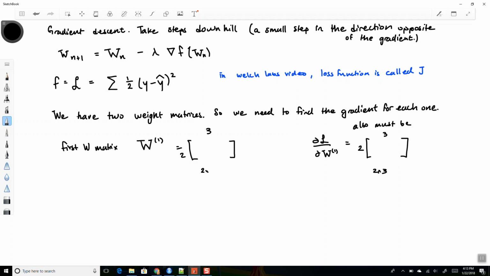So over here we've got 2 by 3. The gradient is also going to be 2 by 3. Okay, and then the second weight matrix, W2, is 3 by 1. So the gradient with respect to W2 must also be 3 by 1.